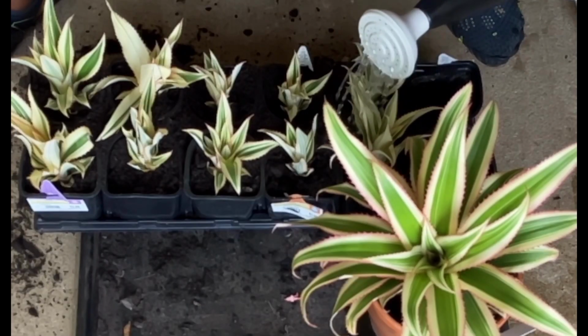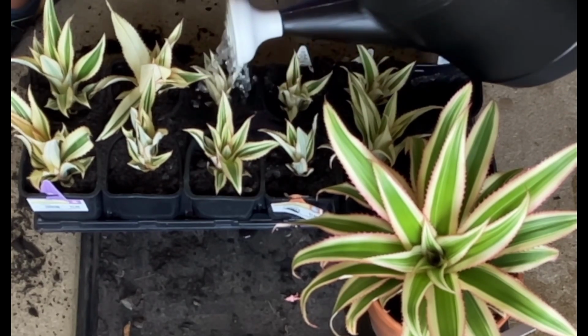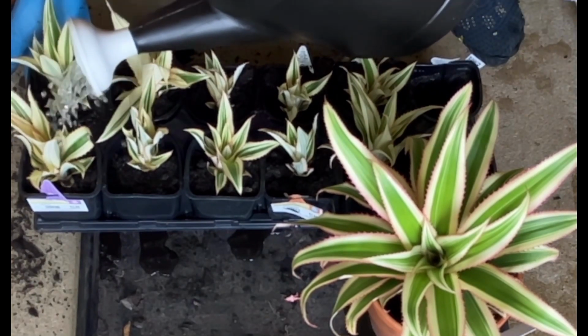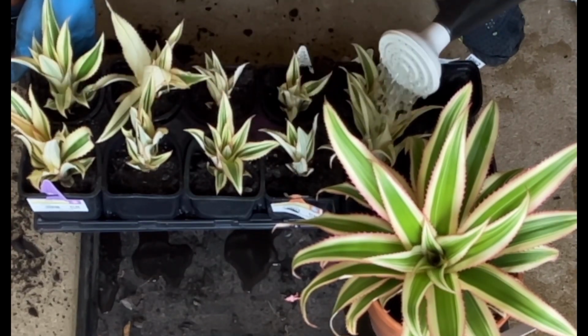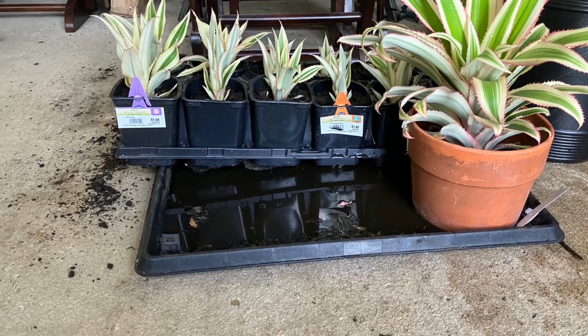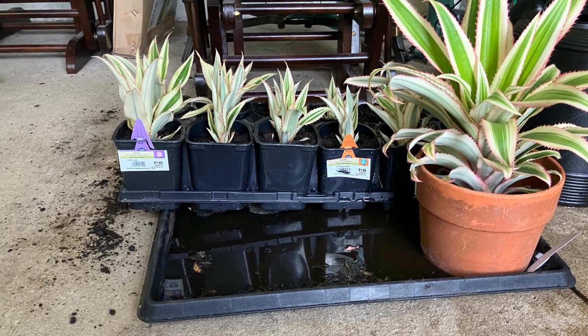Now I have my water container to water them down nice and wet, but not too wet. Preparing them for my shaded area. I'm giving it just enough water to start to take root. Now look at them, they're all ready to go in my shady spot.